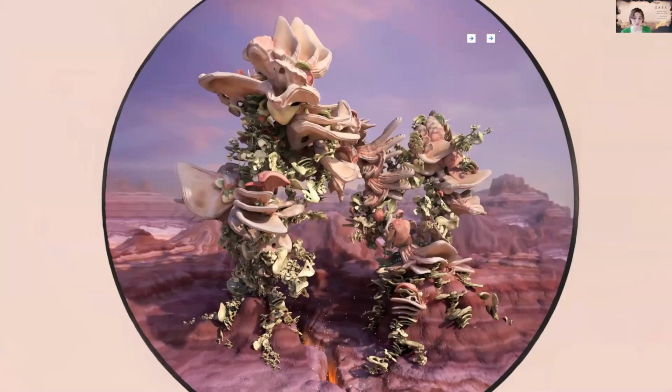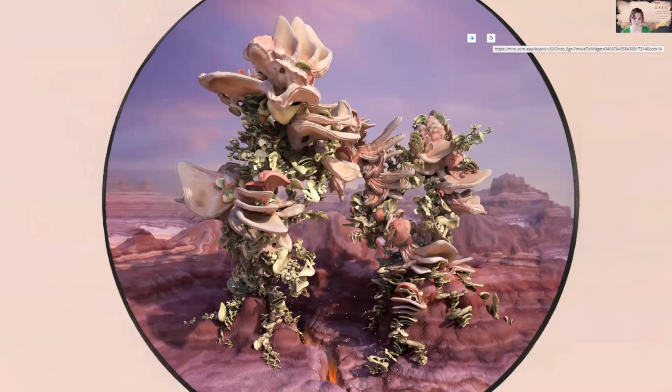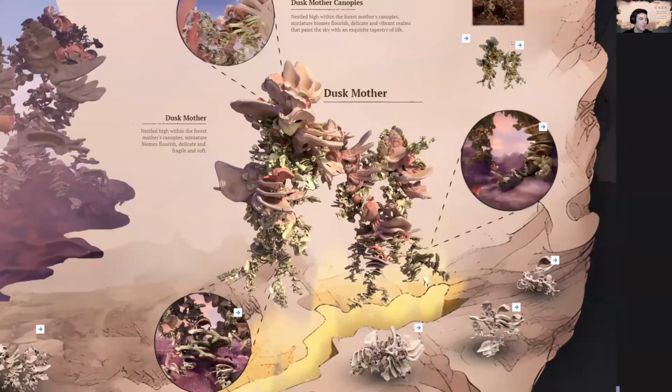Behold, we have found the Dusk Mother on the other side of this shifting planet. As we enter into the Dusk Mother, we are reminded that there is still so much to be discovered on this barren planet. This mother is made up of dozens of biomes intertwined to create a utopia for the creatures who reside within her and her arid, dewy ecosystems. The habitats that make up the Dusk Mother have an ancient feel that transcends time itself.